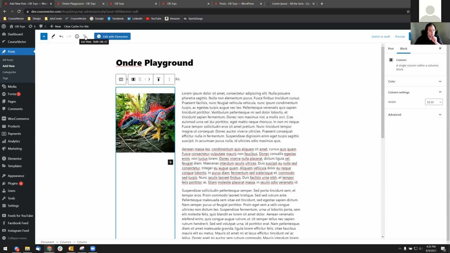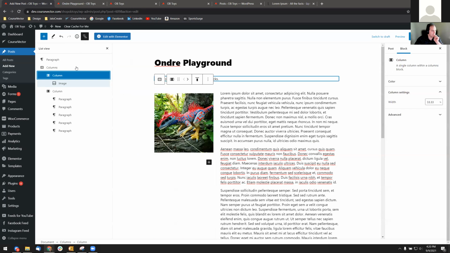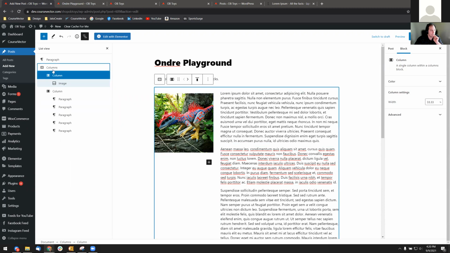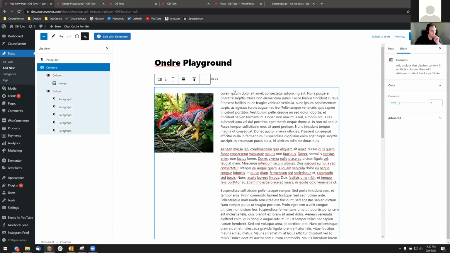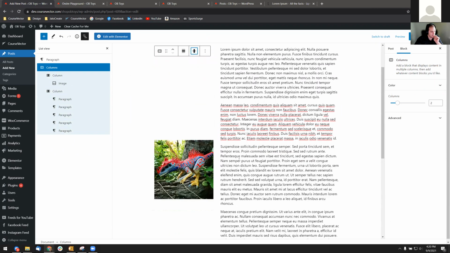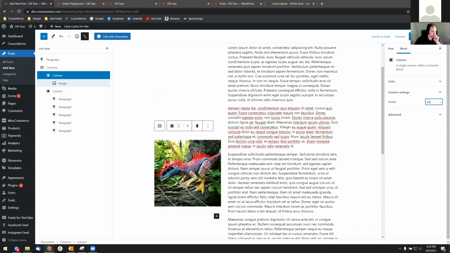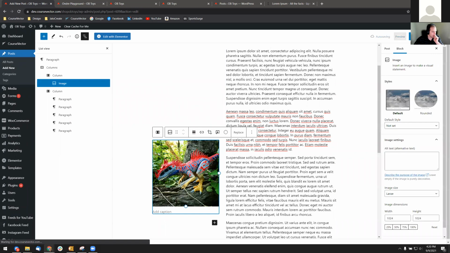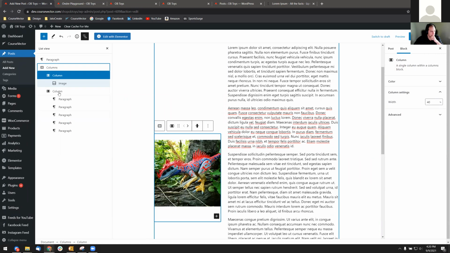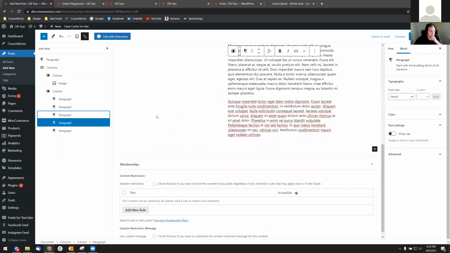There's what's called the list view here, which is a godsend when it comes to tools that you can use. If you click that, you can see all the blocks that make up your page, and you can click into them a heck of a lot easier. So if you're trying to get all the columns, and you say, okay, I want to align middle all of this content, you can do that. Or I want to click into this column because I want it to be 40% instead of 33. It just makes it easier to navigate. I gotcha. Exactly, it makes it a lot easier to click into things and switch things around.